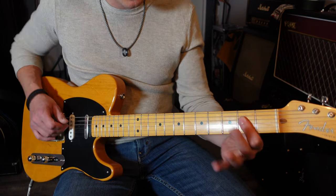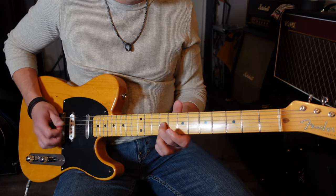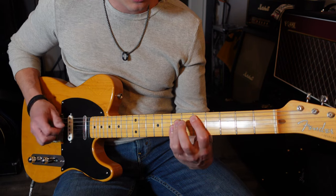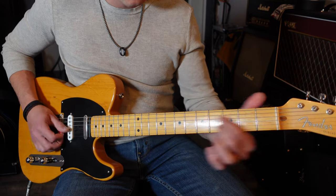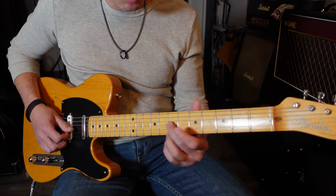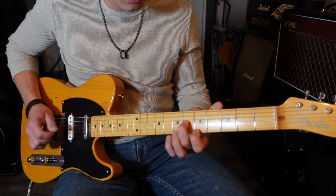And then from there, we're back to the A. So I worked on this interval lick. When the song goes to the D, I'm using the exact same intervals, but I'm playing them out of the same D triad shape that we talked about earlier. And then when it goes back to that A to E to A, I kind of slid all the way up. I skipped that middle one. Then I went back, and then I walked back down. Like that.